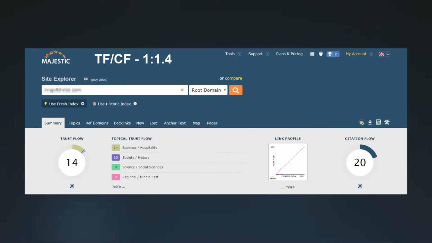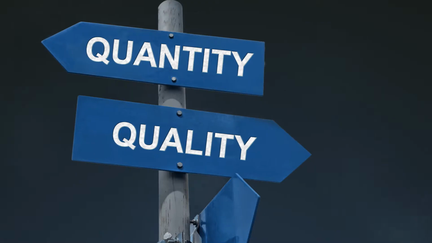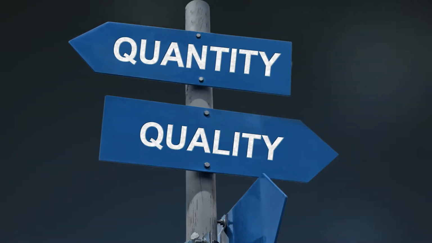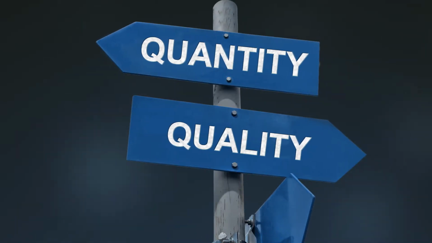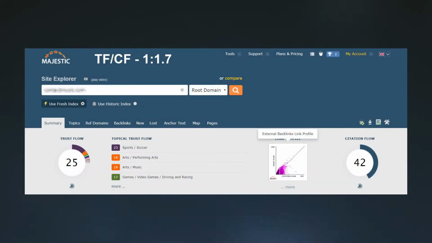As promotional efforts increase, so does the rate of citation growth versus trust, by the simple expedient that concerted promotion efforts will always attract greater link quantity. This, in turn, dilutes the overall quality score of the domain in question, resulting in a steeper trust-to-citation ratio. This case was based on a tightly focused promotional and link acquisition campaign on a startup website, resulting in a delta of 1 to 1.7.